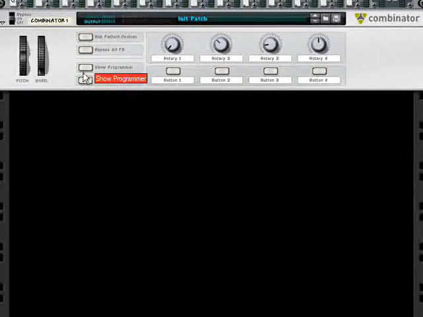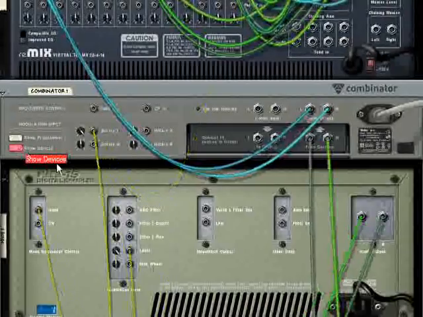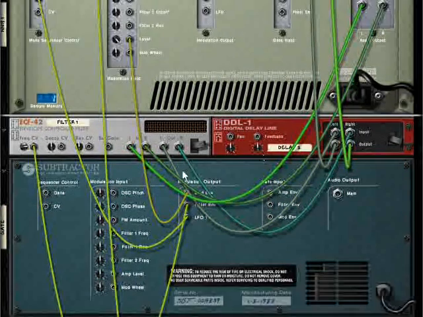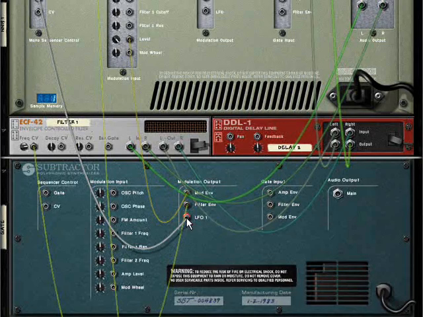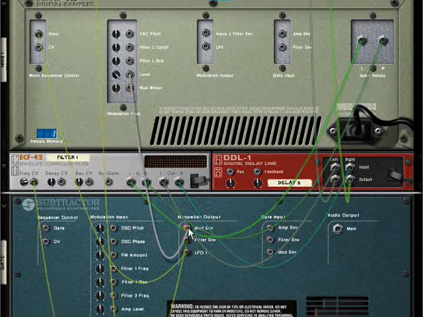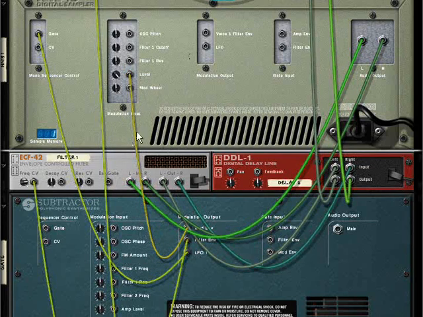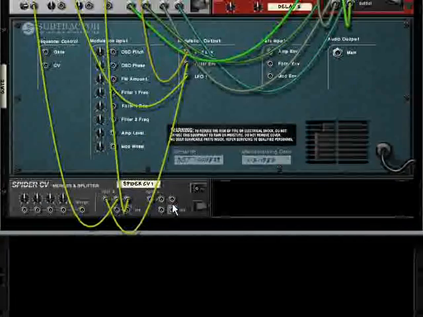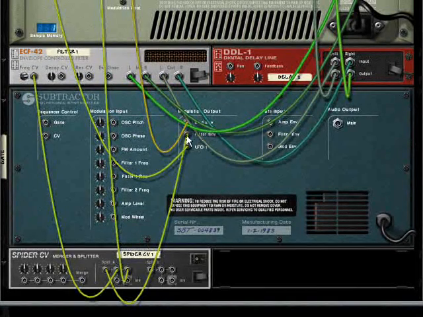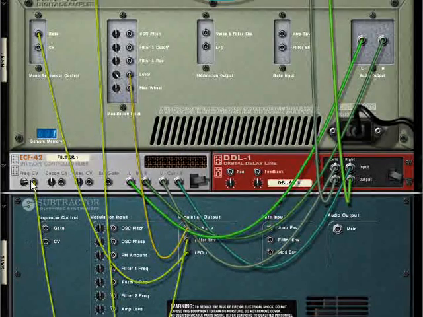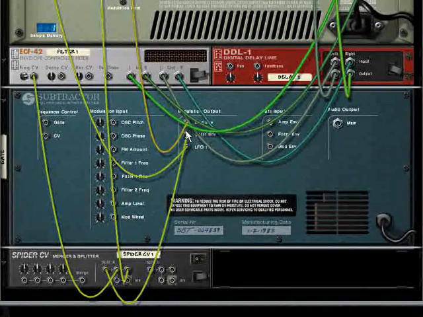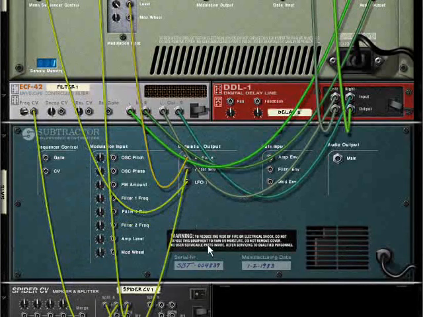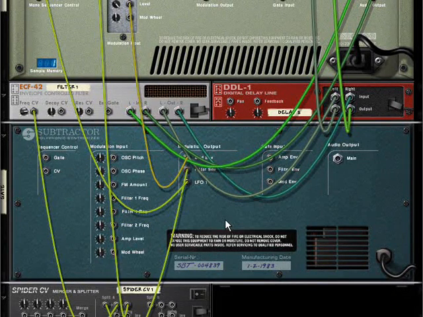So, let me reiterate what we've done here. Within a combinator, we have an NN19 playing a sample we choose, routing it through whatever effects we want. Now, the important thing is that we're getting our gate events from a subtractor, which is in the same combinator. We're getting our level control from our mod envelope, which basically just means that whenever I press a key, the level goes back up to a normal volume, otherwise it drops down to zero. Sorry about that. We're splitting the output from our filter envelope so that we can control a few things here. I'm controlling my frequency CV, although I could use any of these controls really, or a separate controller. You could even use a Malstrom instead of a subtractor.